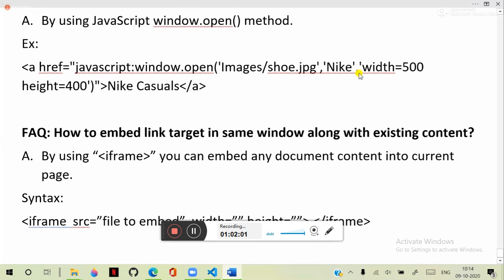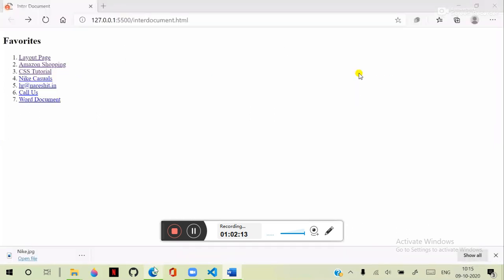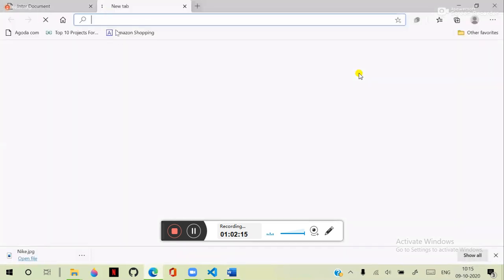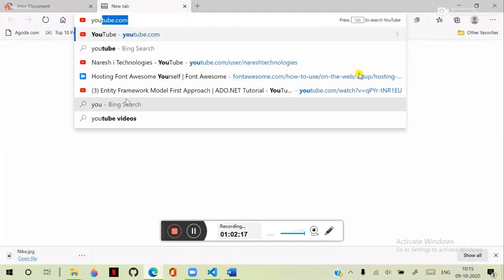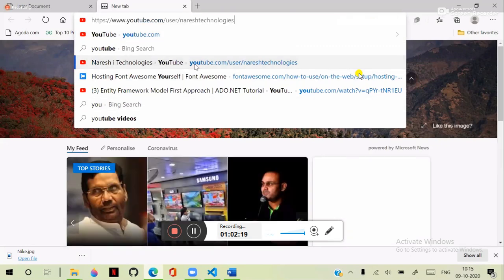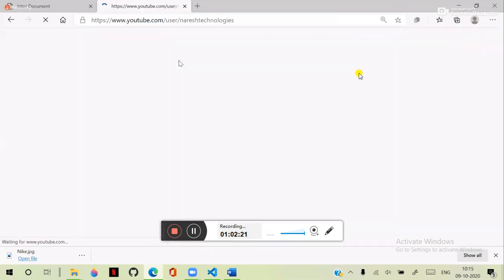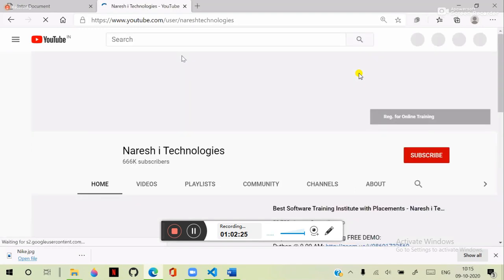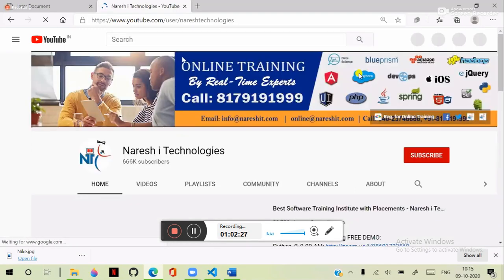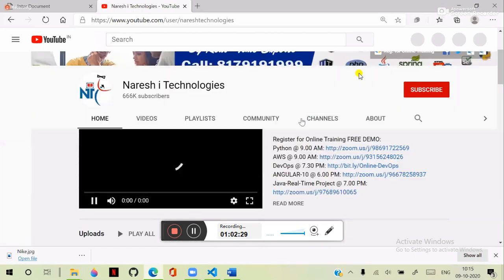Iframe is a container. Inside the container it can keep the information. So you need to configure iframes. You can embed anything. You can even embed YouTube videos. For example, suppose we have YouTube Naresh Technologies. I opened it here, and some videos came.